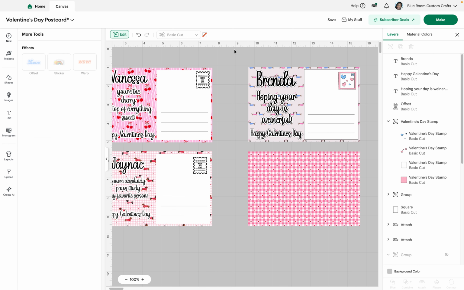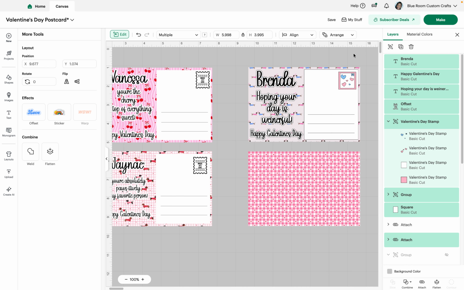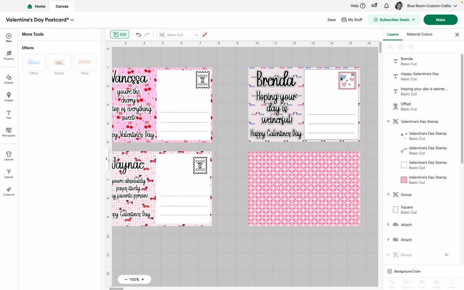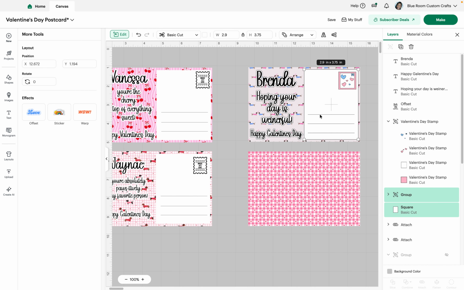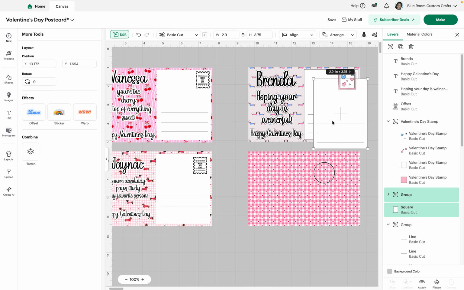So from here, in order for this to print as one entity, you're going to highlight this and flatten it. But before I do that, I want to make a second postcard, and the way that I can do that super seamlessly is by grabbing the elements that I need to keep. So this would be my 3 lines, my address box. I can get a new stamp, so I'm not really worried about that. And then I can type all the other text. So I'm just going to duplicate this portion here, slide it down.